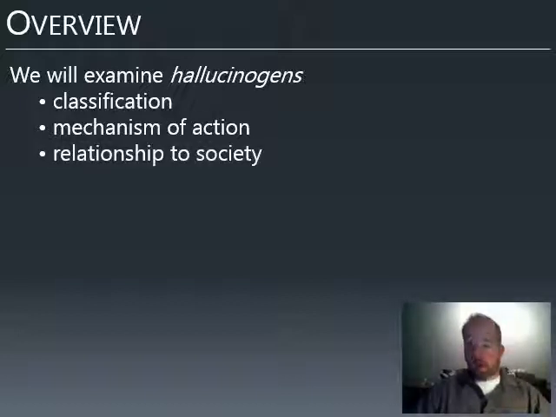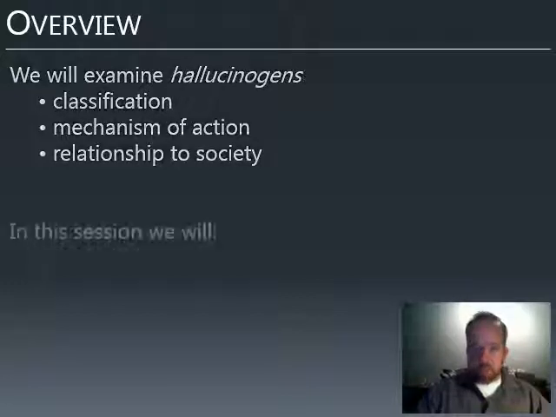And then we'll wrap up this unit by looking at the relationship between hallucinogens and society. And hallucinogens occupy sort of a unique space in our history. And of course, they carry with them a unique history of research, as well as trends in usage. They're not as popular now as they were during the 60s, for example, but it's not to say that they don't get used, and there aren't new ones that didn't really exist in the 60s, or at least weren't popular. So we'll talk about society's relationship with hallucinogens as well.